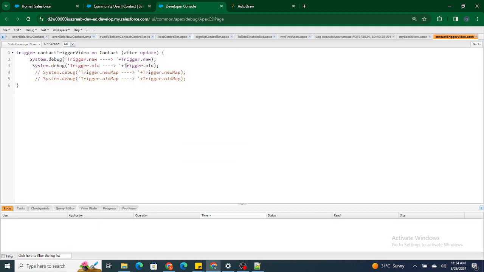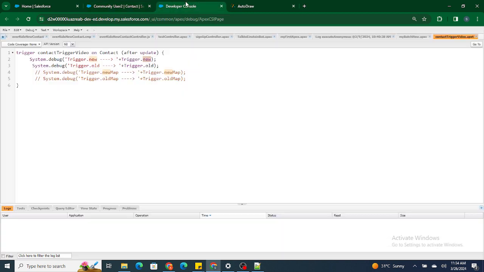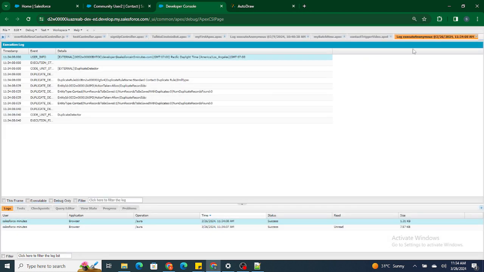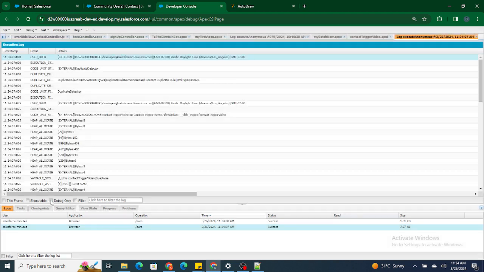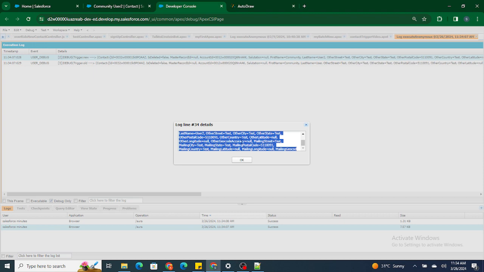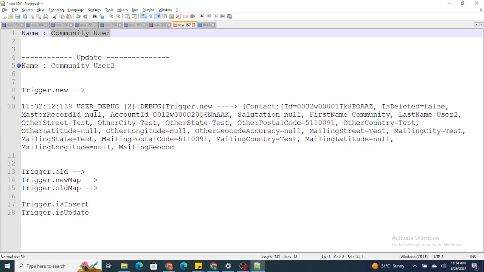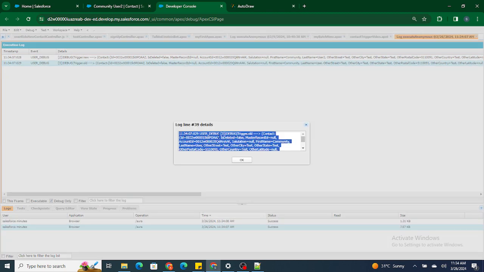This means trigger.old is going to hold the value of community user, whereas trigger.new will have the value of community user 2. Let's save it and let's check it out in the debug. So this is trigger.new. Okay, let's copy paste it, and this is going to be trigger.old.